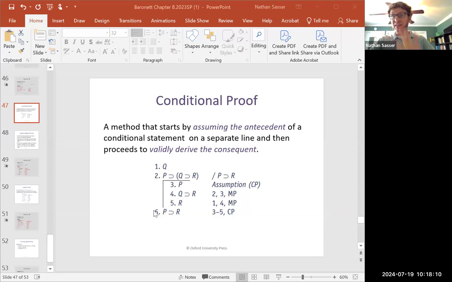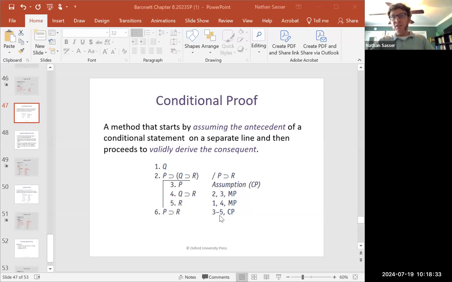The next line is outside of the conditional proof sequence, and it is the conditional statement, if P, then R.